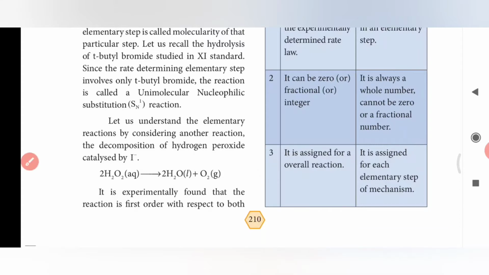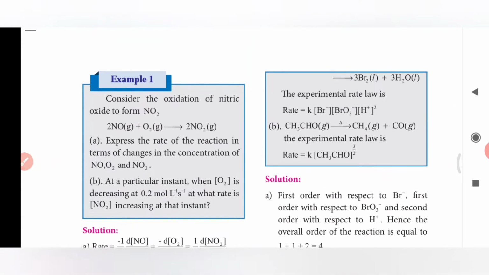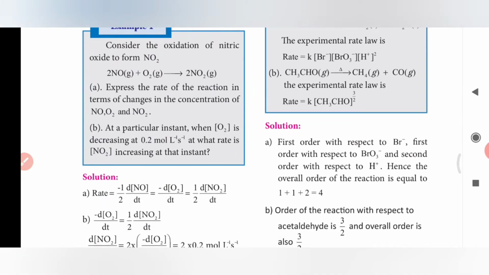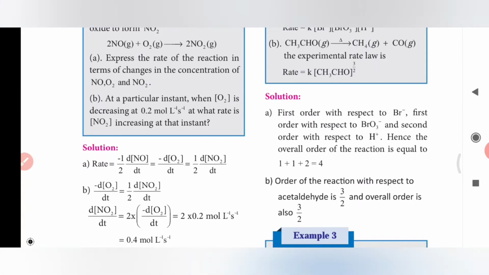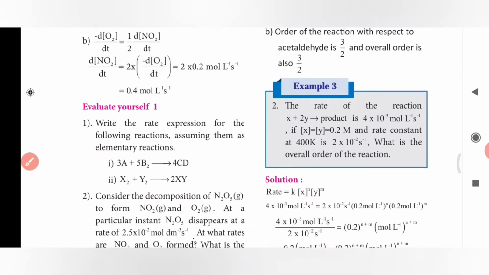So, the example is given here. You can use the reaction given in the equation in the question paper to find the order of reaction. You can go through it and write it in your rough note. If you have a note, please make a note and ask any doubts in class.